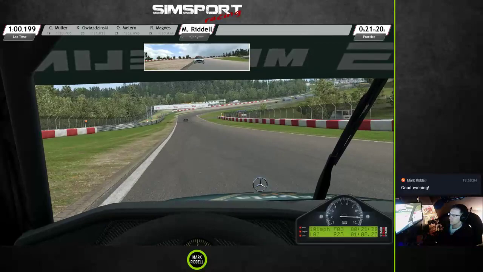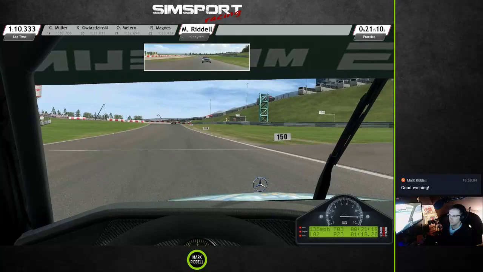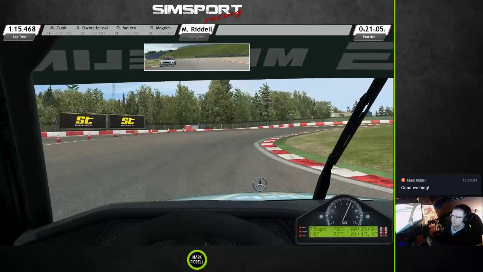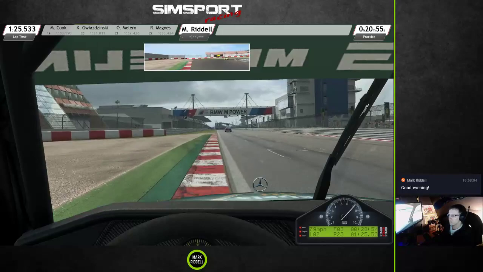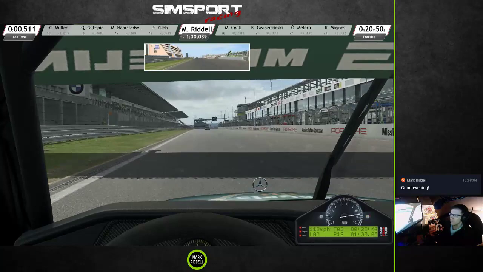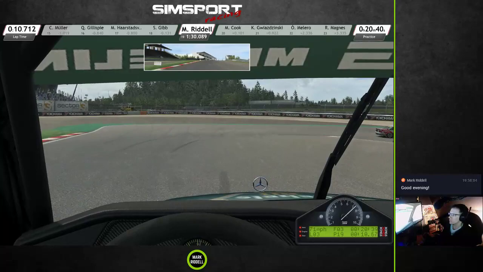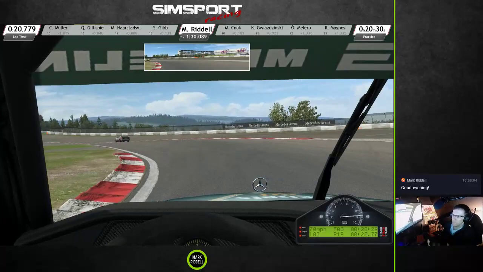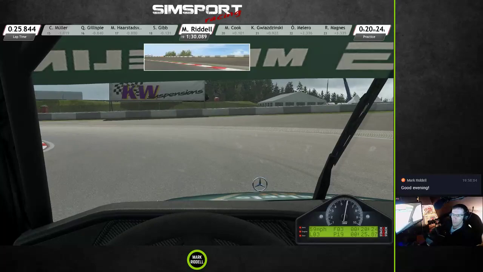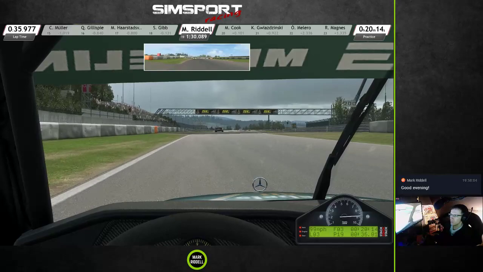Why I thought I was being smart and turning on that dash. That lap was a 130.1. That's your fastest lap. You're currently 2.8 off the pace. Just done a 127.0.